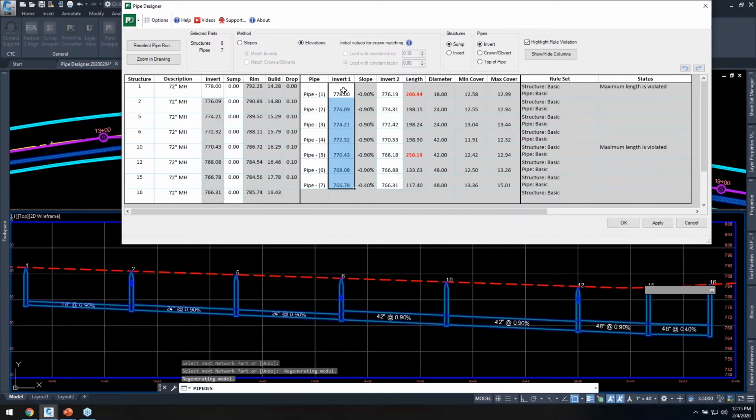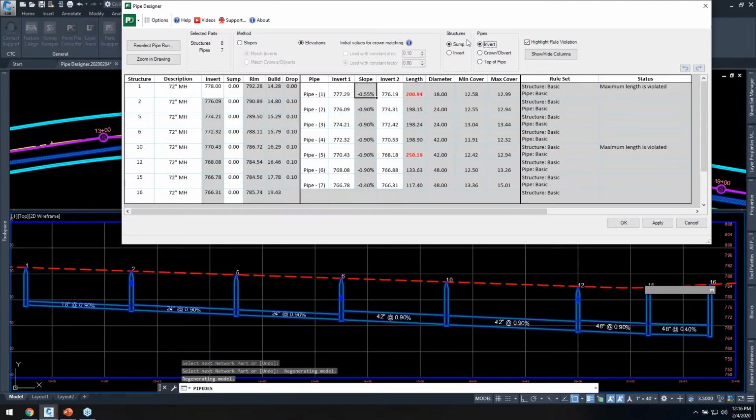So if I'm doing elevations, that's where I can control each pipe by its single elevation. So maybe I'm typing in some as-built information. And if you don't want to work with invert, maybe it's top of pipe information you want to show. Watch as I click this, it's going to automatically read what the top of pipe elevation is for that part. Okay, and now I can type in different values here and edit in this way. Okay, and then the slope is what's calculated when we're in elevations method. I can also have crown or invert.